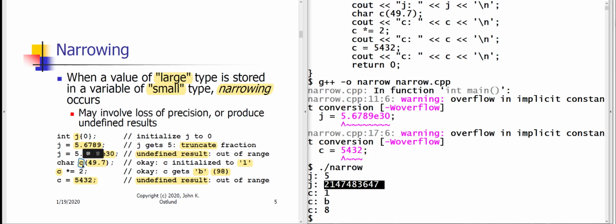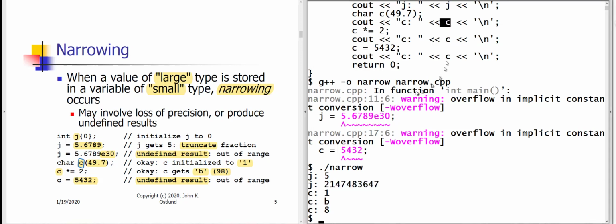When I declared the char variable c and initialized that with the double value 49.7, the fraction got truncated, and 49, if it's displayed as a char, all right, here c is a char, and when I display c as a char, what I get is the character 1. If I double c, then c becomes 98 as an integer, but if I display 98 as a character, what I get, as I saw, was the little b.